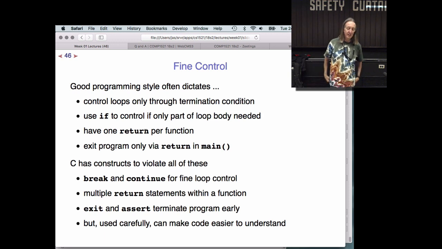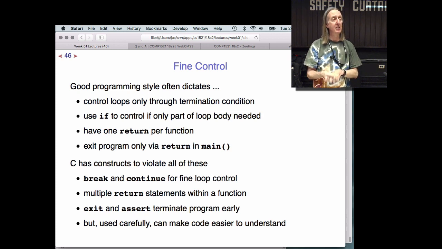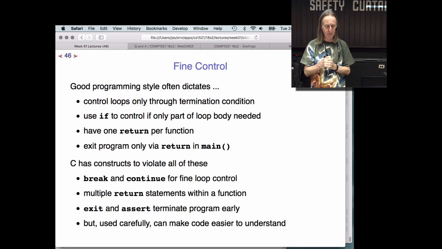Another common example of good programming style is that you do all of your computation in a function and you have a single return at the end of the function. And similarly, the only way that you ever exit from the main program is via the return at the end of main.